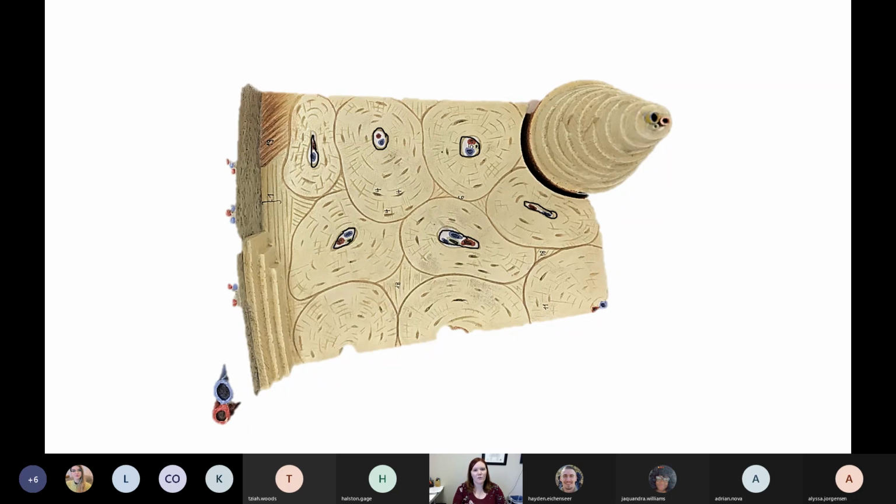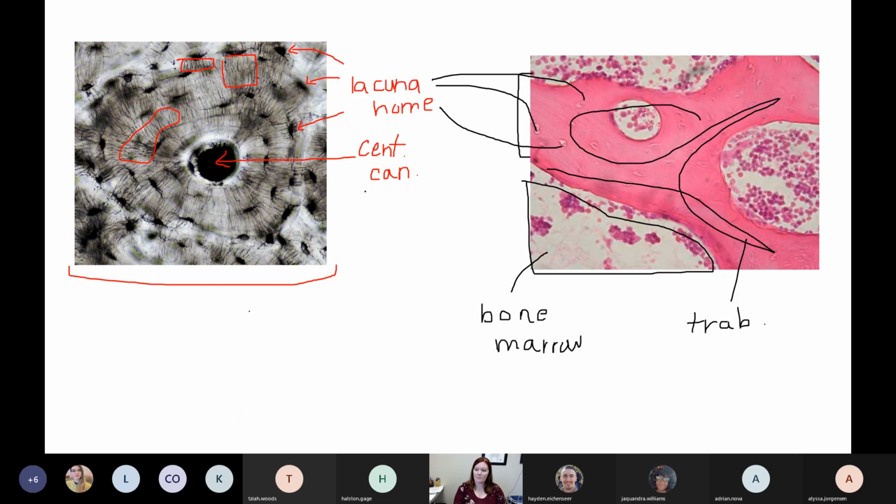Does anyone remember what we called those black spots that we saw on our compact bone slide, the big ones, the big black spots? Yeah, a couple of us are still at our computers. A couple of us are correct, saying that these are the central canals. The central canals are the middle part of our bones. Let me bounce back. The big black dark spot that we labeled, the central canal.